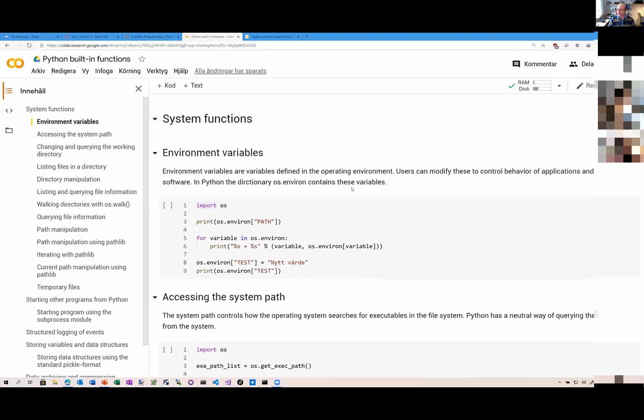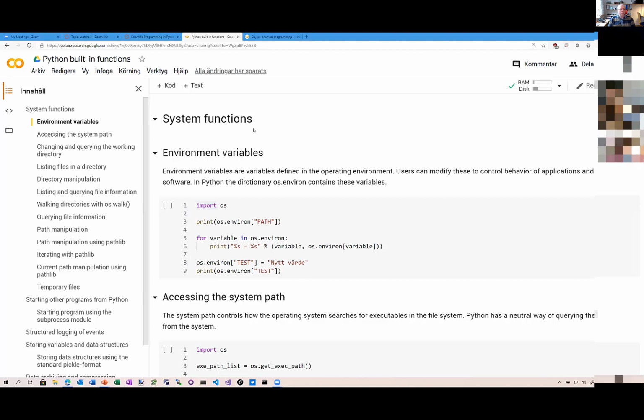So today's lecture will be two parts. One part will be looking at the built-in functions of Python, and the second part will be an overview of object-oriented concepts. This course will not teach you all the things about object orientation, but give you an introduction on object orientation in Python and how you can use it in a high-level way, and also how to use the objects that are built in. But let's start with the system functions.